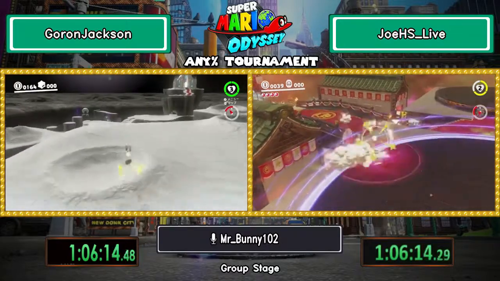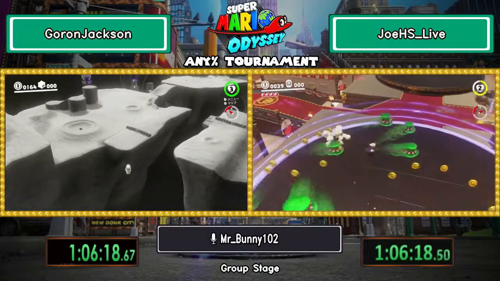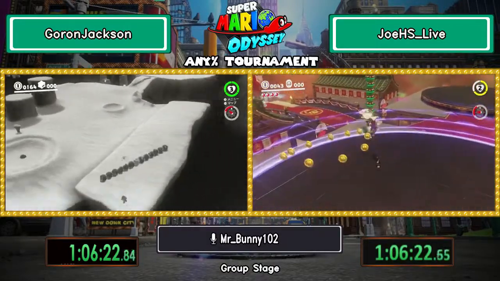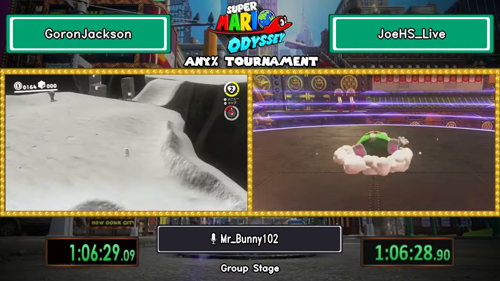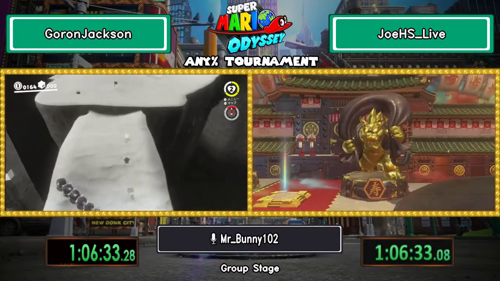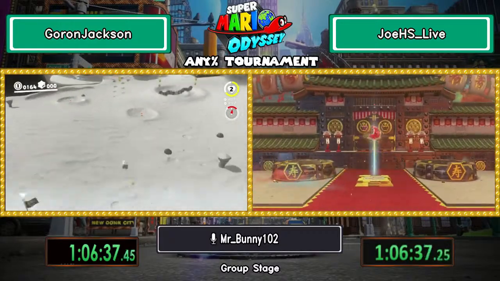Ooh, Joe does take a bit of damage there on Topper. But does recover quite quickly though. Joe does find Topper very quickly in that hat. Ooh, Goron does take a bit of damage there though on the moon. There's another bonk for him.